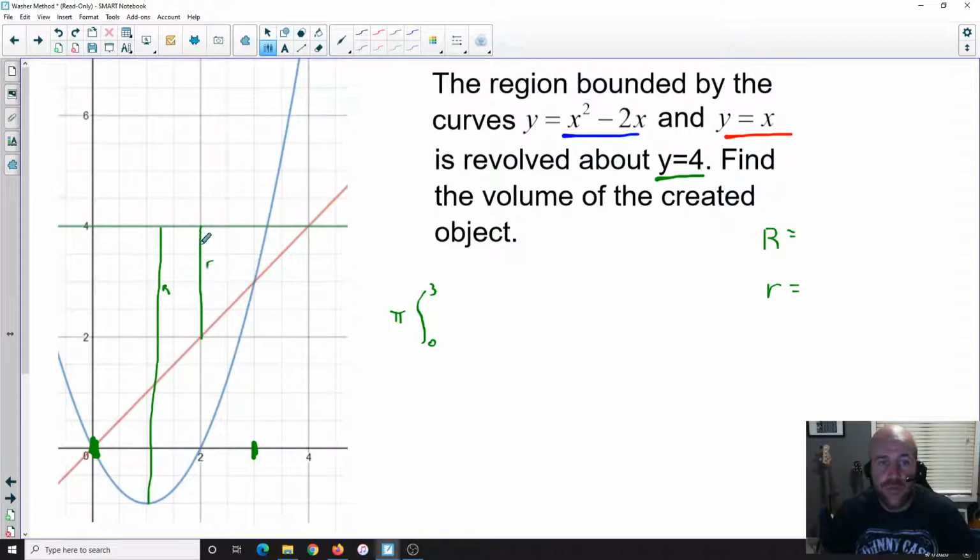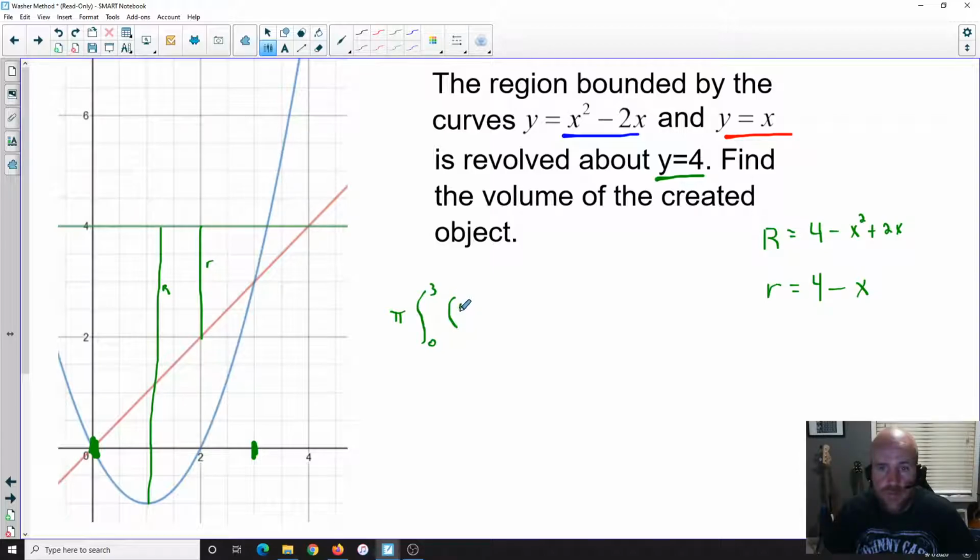So how do we find this little bit? We need to take away the function height, the function value. So we're going to start with the axis of rotation, which is 4, and subtract the function. Okay, so that's the little r. And then same thing with the big R. We start at the axis of rotation, and we're going to take away the function value. So the function value is x squared minus 2x, but I'm going to carry that negative through to the whole function. So now we have our big R set and we have our little r set.